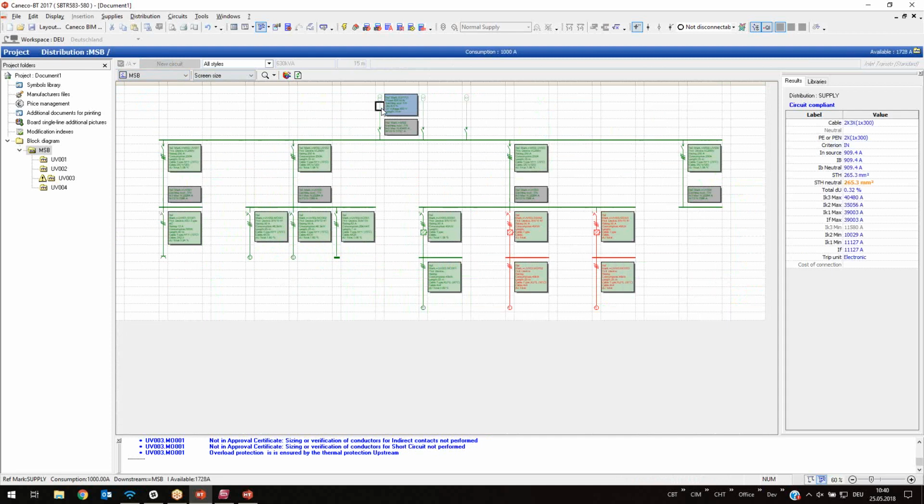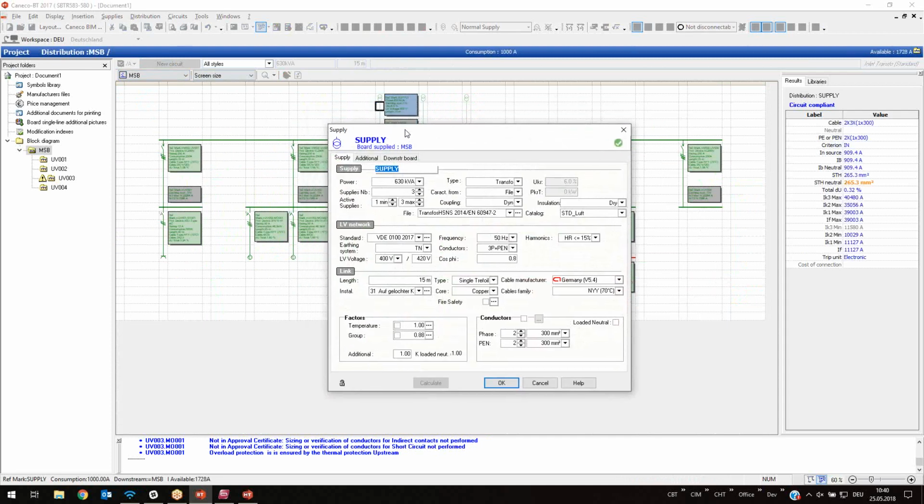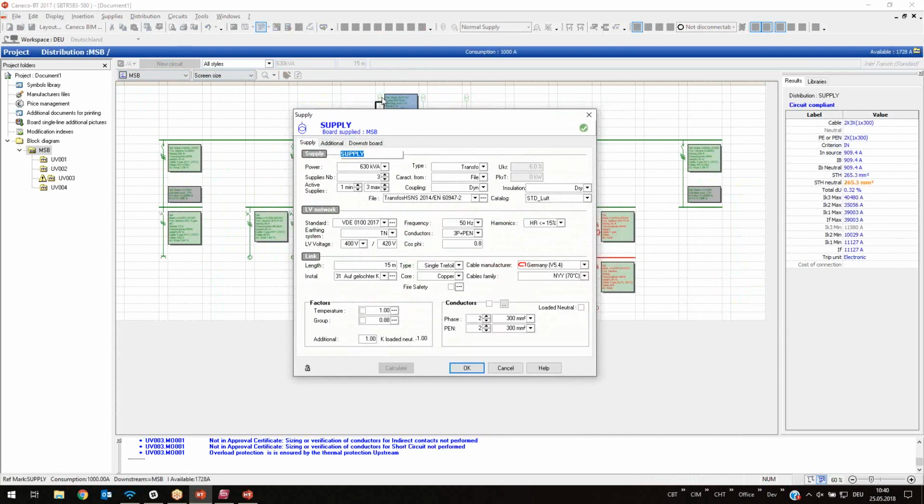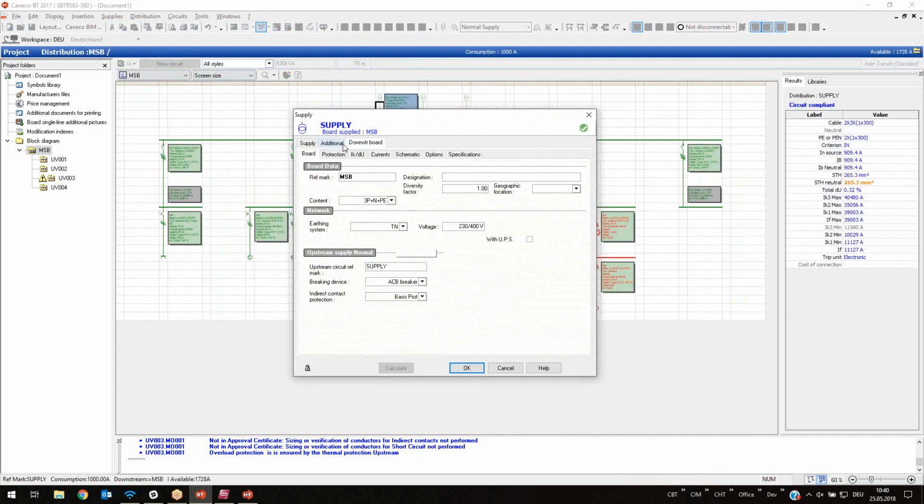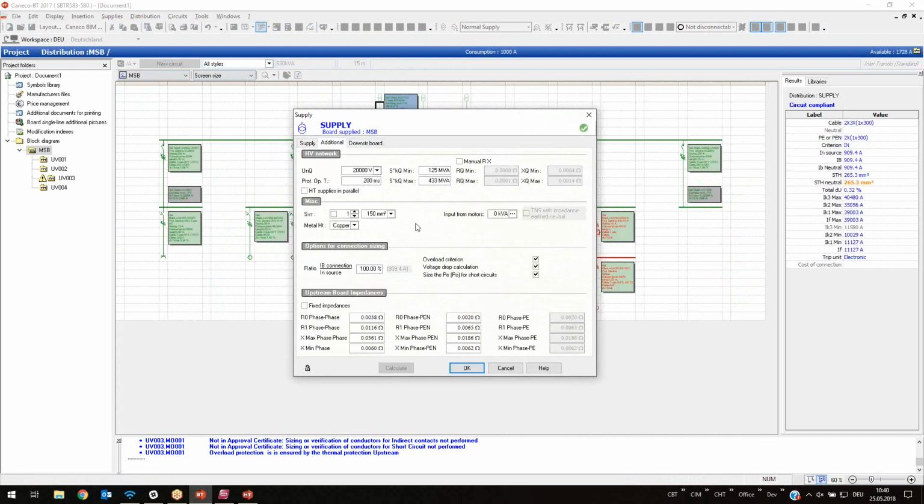Okay. So how? If we open the source, it's here included. If we open the source, you have here in the additional data the input from motors. If you click here on these three buttons, you will see the present motor consumption in your project is 58 kVA.